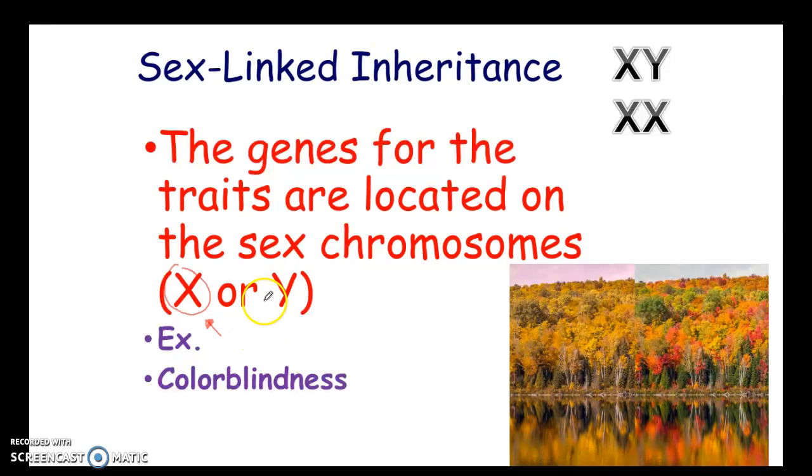One very good example of that is color blindness. Color blindness is a condition where people cannot really tell the difference between the red color and the green color, and rather they see something that looks like this on this side of the image. They see everything greenish, light greenish, yellowish and orange, rather than something that looks like this, where you have all those bright greens and reds and oranges. So this is one condition that is carried on the X chromosome.